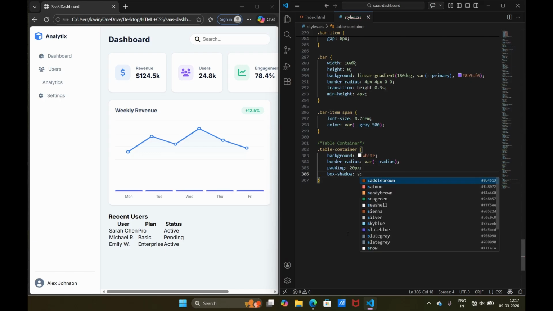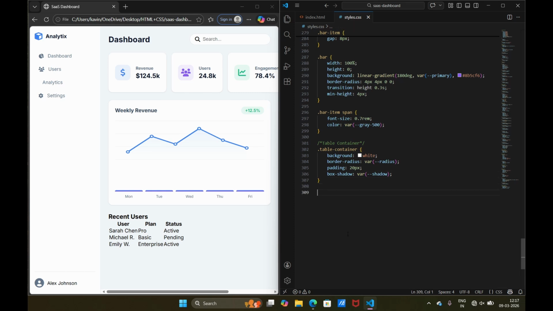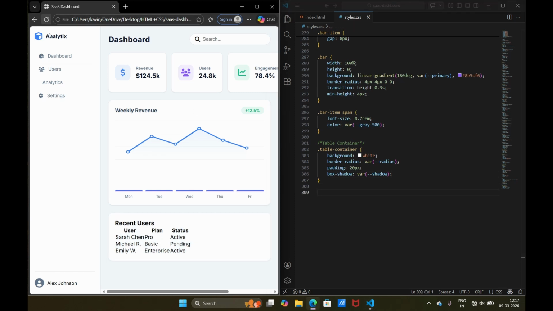I already decided that box shadow. Let's see, a box is formed.